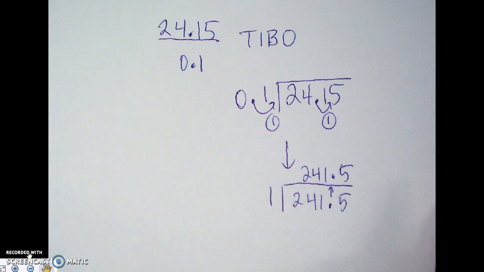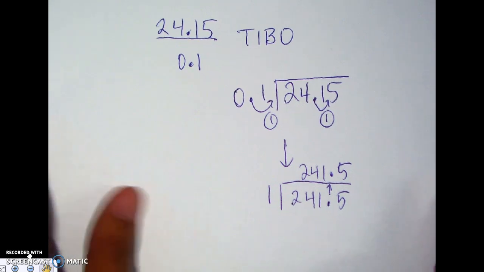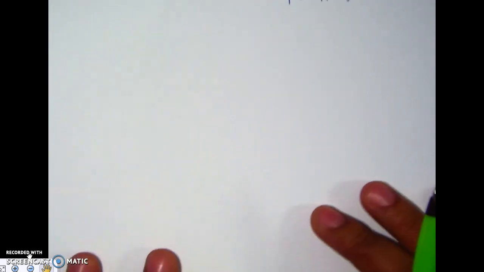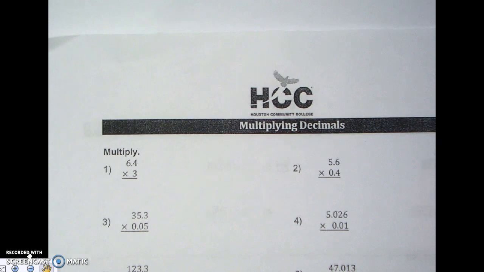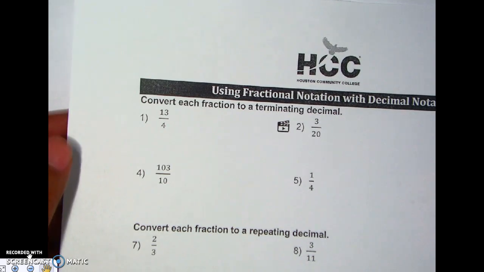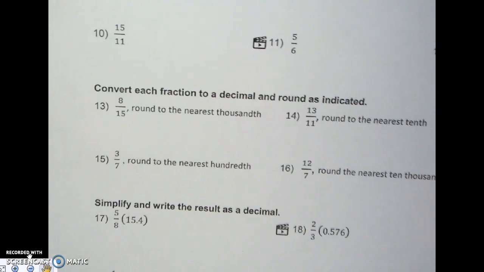Those are pretty straightforward. Okay, so now I want to kind of switch gears and let's talk about order of operations. So I'm done with decimals now. Again, one more time, make sure you know how to divide decimals. Make sure you know how to multiply decimals very well with your swinging. Make sure you know how to convert a fraction to a decimal. Make sure you also know how to do rounding. Okay, I'm trying to think if there's anything else before I start order of operations. Make sure you know the area of a rectangle. And I think that's pretty much it. So now let's just get into order of operations.